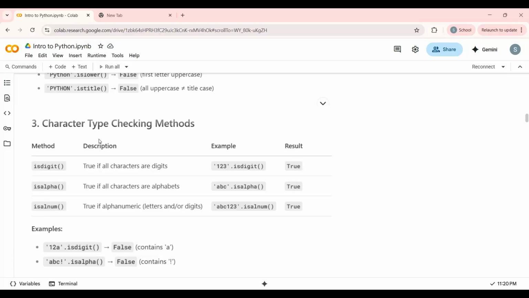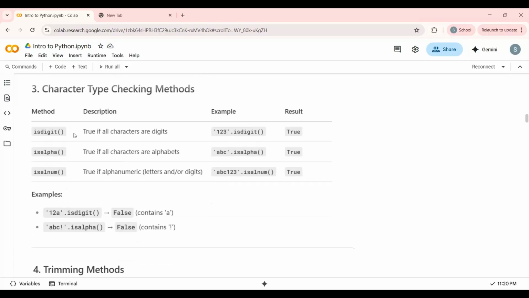Then we have character type checking methods. So we are going to see if all characters are digits, which means they are numerical values. isAlpha means it's true if all the characters are alphabet, and isAlnum, which means it's alphanumeric. You can understand these checking methods could be used in password authentication in various login portals, right? Where you have to put a new password and the computer asks you to put alphanumeric values. So let's say if you don't put that, it's going to use this method to find if you have put the right password or not. So if everything is a number, isDigit is true. If everything is in alphabet, it's true. If it's alphanumeric, then you have true as well.